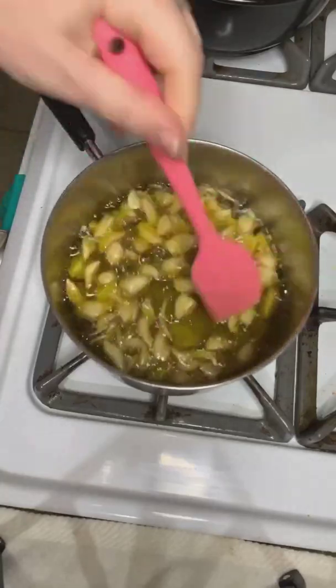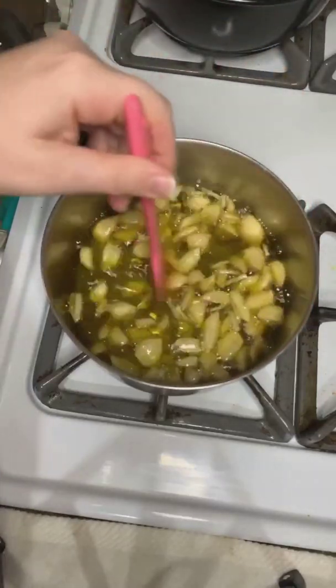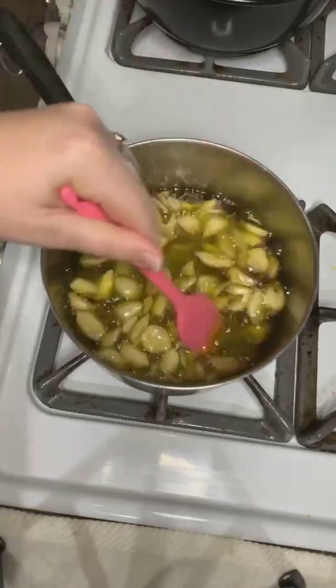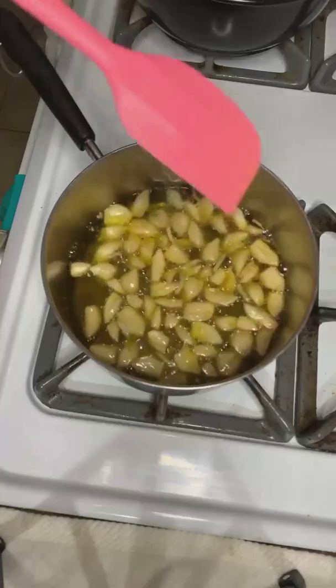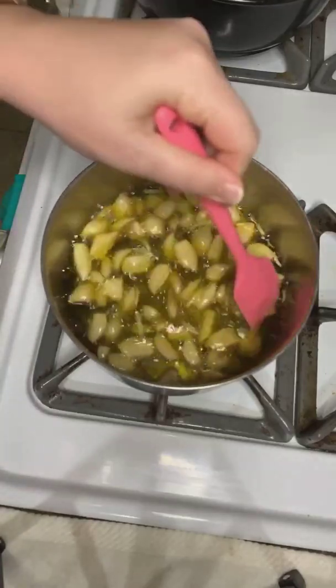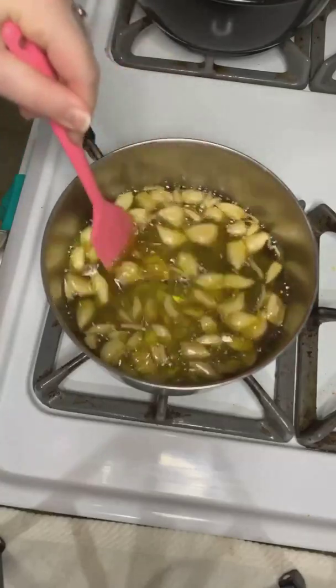So if you have rosemary or thyme, you can add it to this. You could add a little bit of onion powder if you want. I'm just going to keep it just garlic. It's still going to be delicious, and I'm really going to enjoy this.